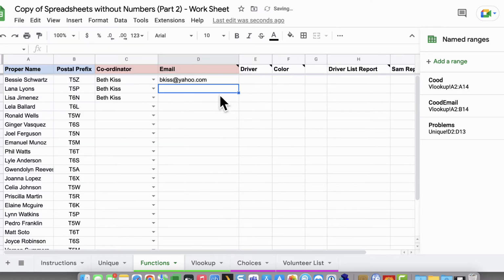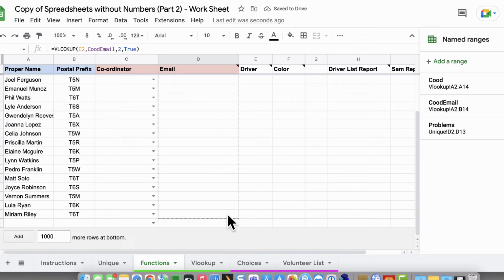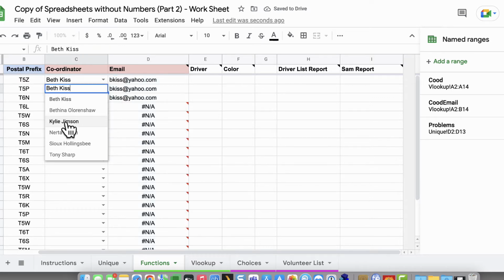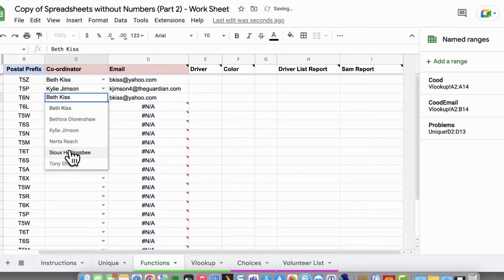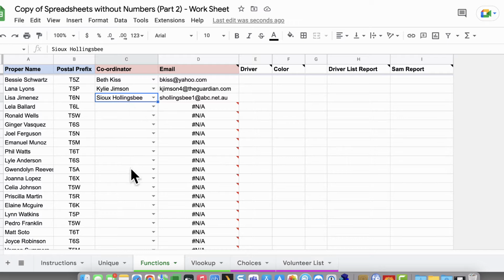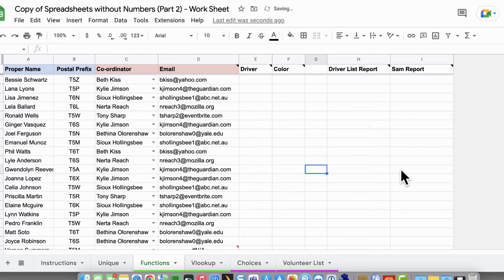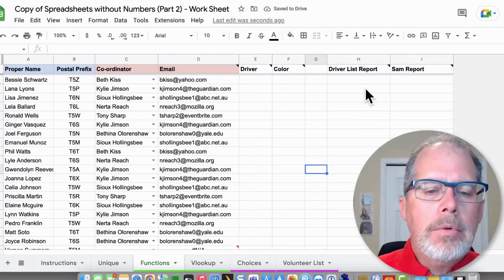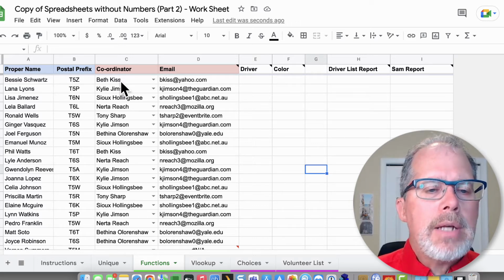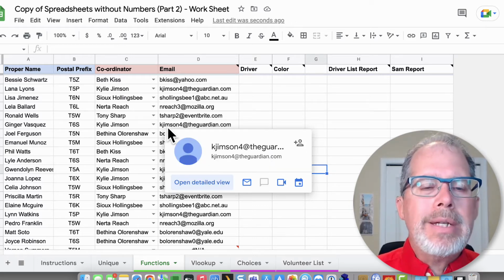We'll hit enter. I'll just fill down all the way, just because it makes sense. And we can see Beth's name now works. I'm going to put in different people's names in there, and sure enough, we can see that it's starting to work properly. So I'm just going to go through here now, and I'm just going to put in a bunch of different names and stuff so we can see that. Okay, good enough. So there we've got our list of people. They've been assigned a coordinator. There's the coordinator's email address.